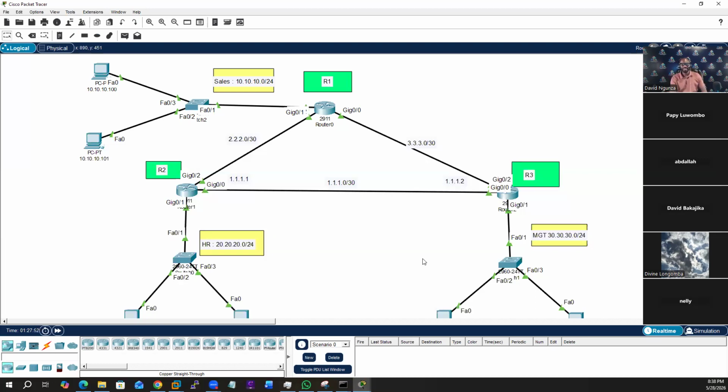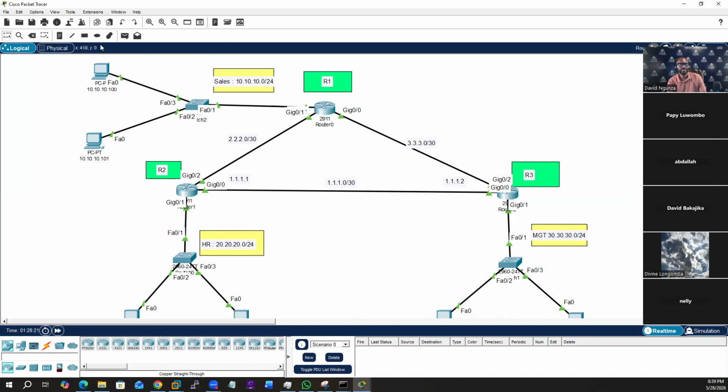David's question was: if this line is down, and this guy wants to go over there, can he just go this way? That was my question too. When I did my assignment, I found the same problem. Okay, let's try to fix it.